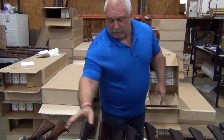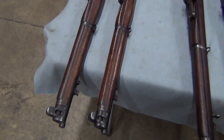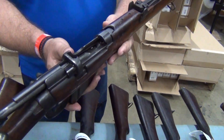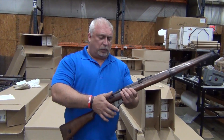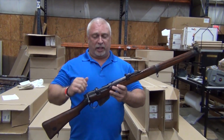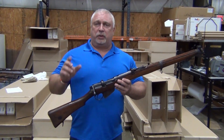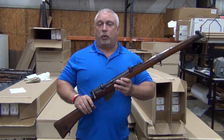Having shown you those, Matt, let's come down here to these final two on the end of the table. While you're scanning them, I'll tell the folks about them. These look like standard Enfields in every way, but folks, these are very rare. This is the .22 trainer variation — these are chambered in .22 long rifle. This is what the military used to save money on ammunition; they had the rifle replicated as an exact Number One Mark 3 Enfield with the same mag and everything, but as a single-shot .22 long rifle. These are a collector's dream — very difficult to find. We only have two. You can look these up on the site as the Enfield Ishapore .22 Trainer. Those are also at $499.99.